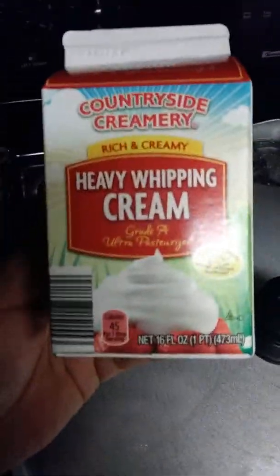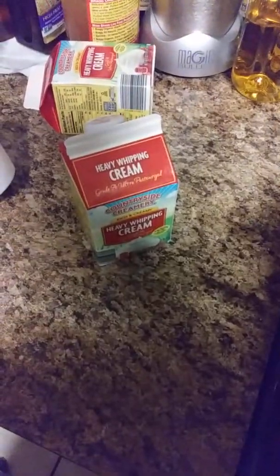And I'm going to allow it to cook down a little bit more with the heavy whipping cream because the pasta needs to be a little bit more tender. And I put like 1.5 pints. And the reason why I put 1.5 pints is because I might need a little bit more when I start adding the cheeses. So I left a little bit in there just in case I need to cream up the cheese or melt the cheese down.